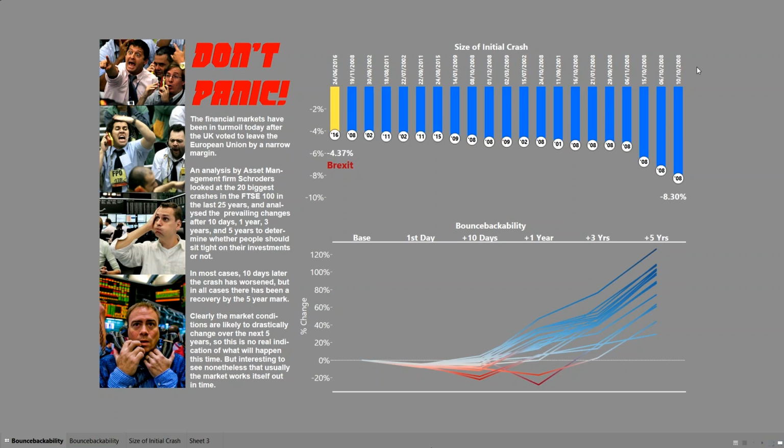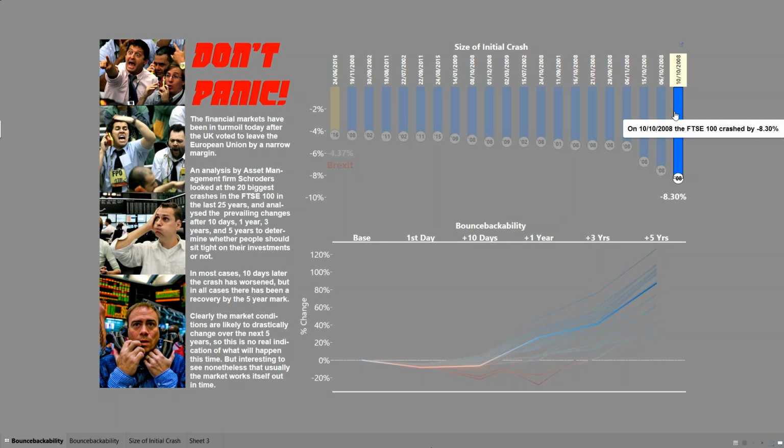And you can highlight each of the lines by looking at each of the crashes, just to make it a bit clearer. I experimented with having each of these on different rows, but I thought it was quite hard to compare what happened with each one. So the dashboard action was probably the best thing in the end. It's good how you overlay them, so you can see them against each other.